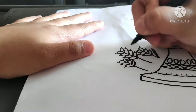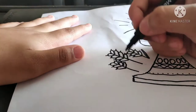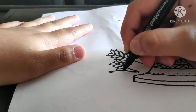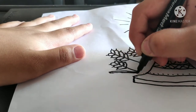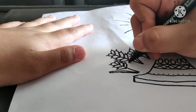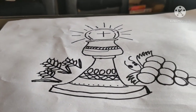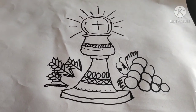Okay, guys. And don't forget this little stem bit. And just draw some other more. Nice. And now it looks so cool, guys. Let's look at it. Let me give you time. Guys, you can pause the video if you want to draw it.